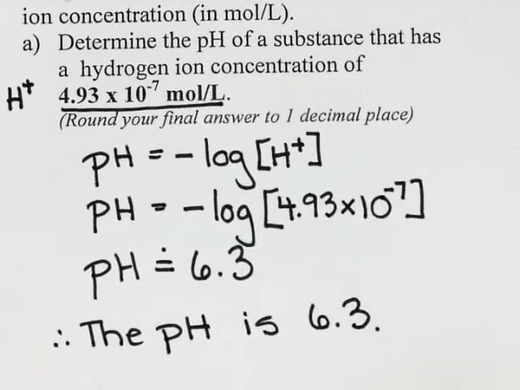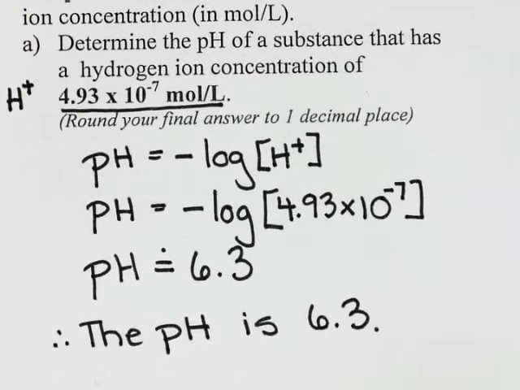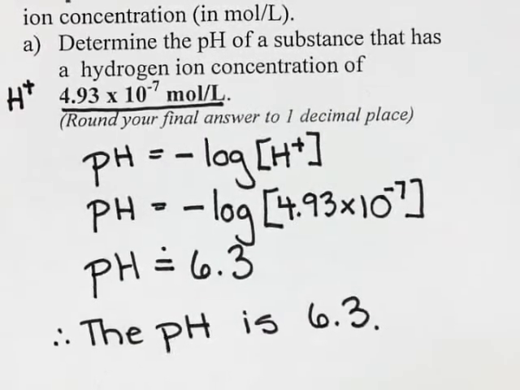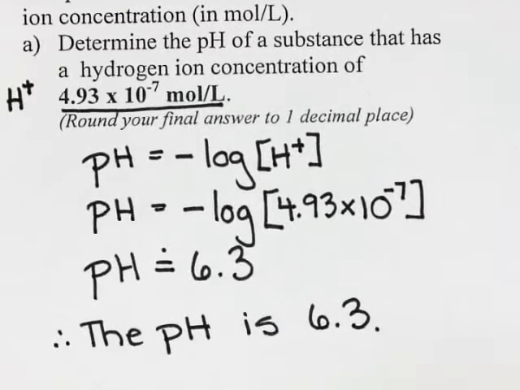6.3. Now, pH does not have a unit. It just is a number. That's all it is. And pH neutral would be a 7. Anything smaller than 7 is acidic, and anything greater than 7 is basic. So this would be slightly acidic, so not very acidic. I would actually think that that's probably about the range of blood, or sometimes milk is usually in a kind of low to mid 6.